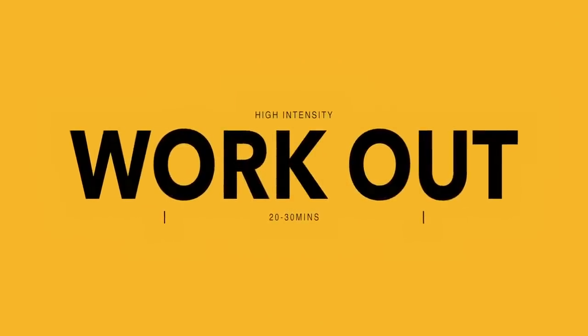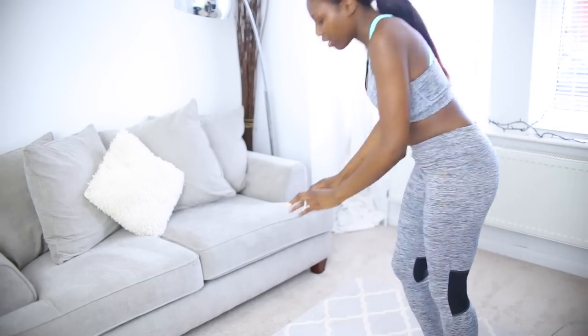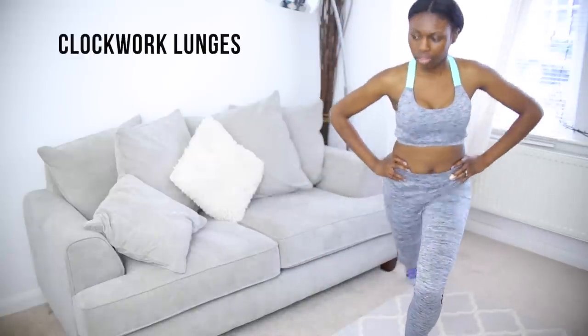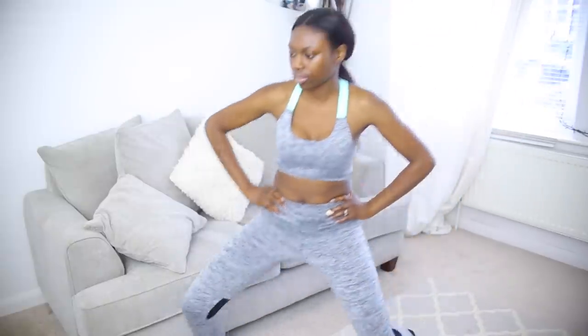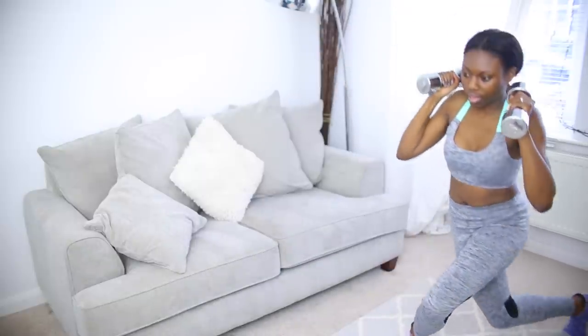Next it's all about my working out. I try to do high-intensity workouts in about 20 to 30 minutes a day. These are from the Skinny Bitch Workout, and you can see I'm wearing the new Missguided Active range. Exercises like this genuinely really do cause the burn and are making a real difference in my body. It may look easy, but do this for 30 minutes — by the time you've done 20 reps your knees will be shaking. I know my form is not perfect and I'm not an expert, so please use caution. I also add weight, which makes so much difference. I feel a lot more energised in the morning when I work out.